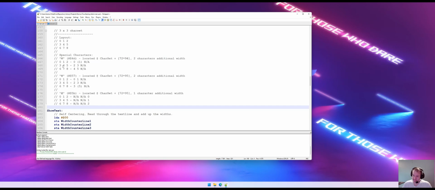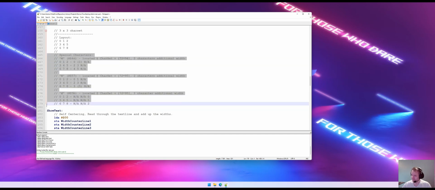Last time we finalized our printing routine with the variable width, and the next thing that we're gonna do is take care of these special characters that we mentioned. So this has to be done, and to actually do that we need to specifically check if these are the letters that will be printed, and then deal with it.